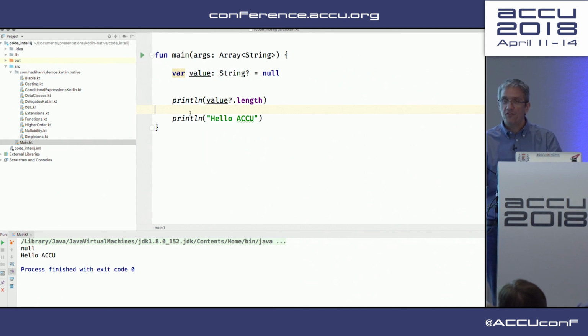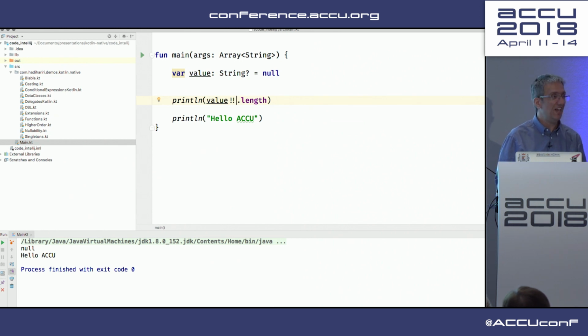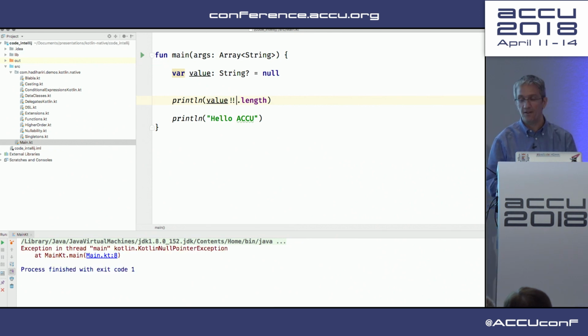OK, now, of course, as I said, this comes into play when you're trying to interop. So how does that work? Well, essentially, we leave it up to you. So if you are working with something that is nullable, you will have to annotate that type as nullable if it's coming from Java, if it's from C, whatever. And then you will have to do the consequent checks. Now, if you do not want to do the consequent checks, you can also do something like that, which is called the double bang, which essentially says, I know it's null, but I like to have my null pointer exceptions, so just give me them, OK?